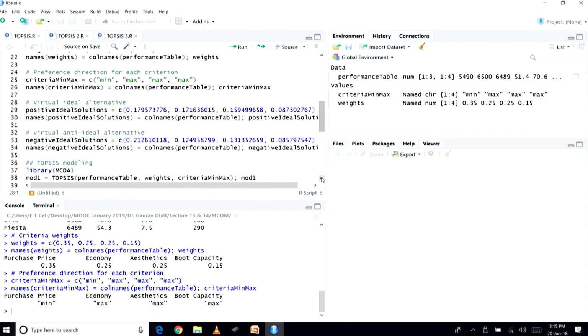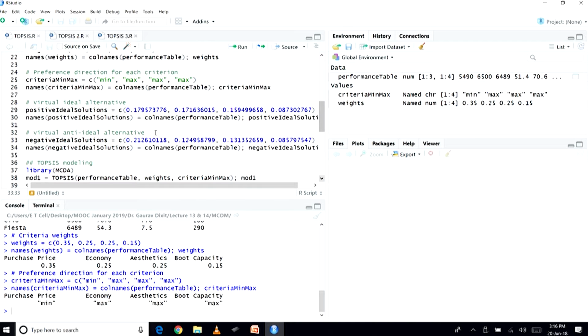anti-ideal alternative. You can see the first value in the positive ideal solution variable is lower, and the first value in the negative ideal solution it is higher. This is because the first criterion was purchase price, which we are supposed to minimize as per the given preference direction.